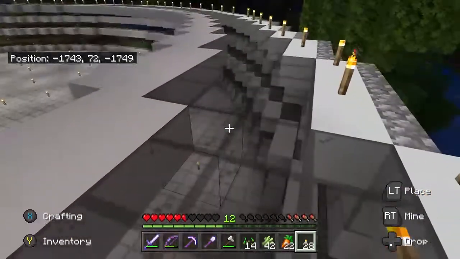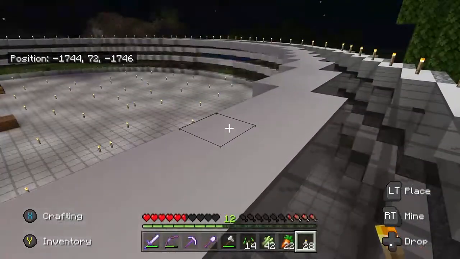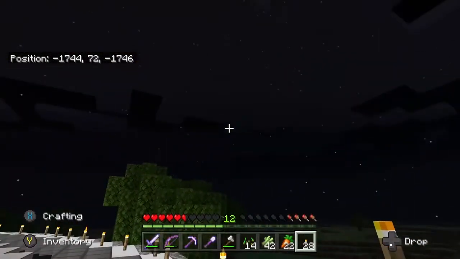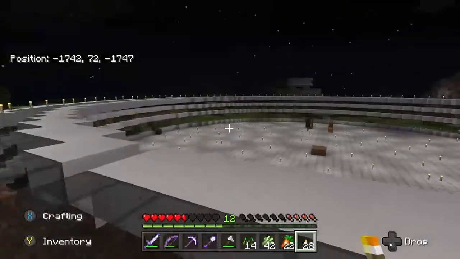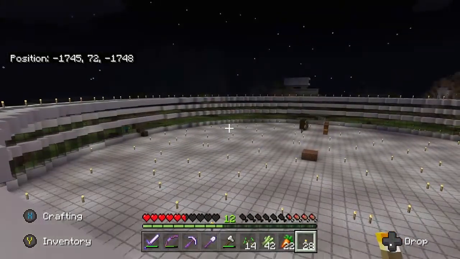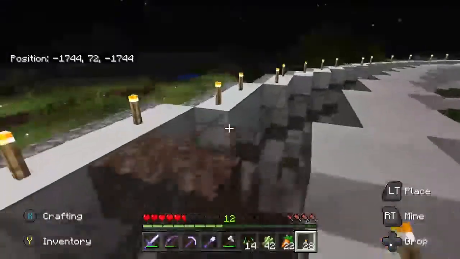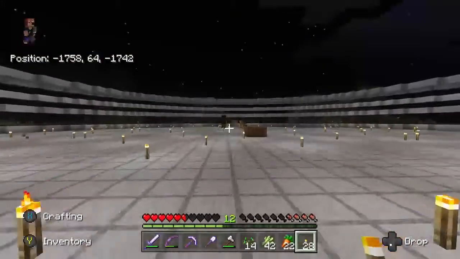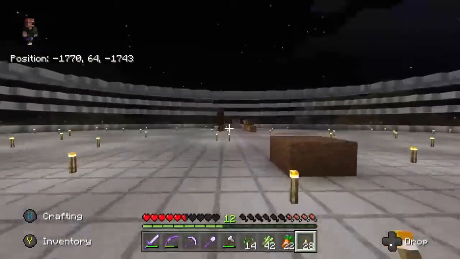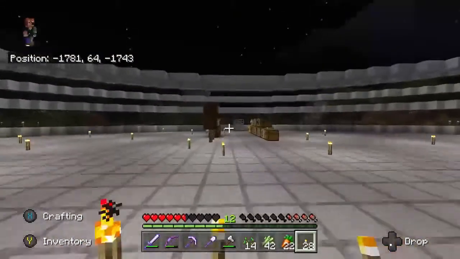But as you can see, this is more of the flat top. The bowl will start right here and curve outwards at a 45-degree angle. And yeah, it's coming along nicely. So our next big project is going to be that bowl, and not just the bowl. We are also going to be using the opportunity to patch up and replace the cobblestone with quartz.